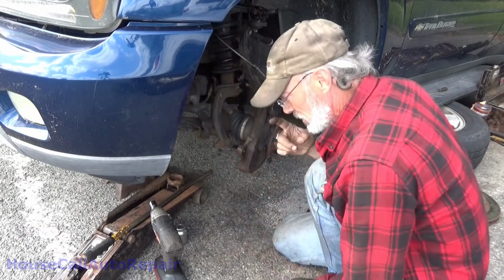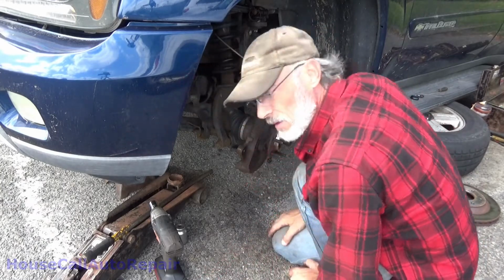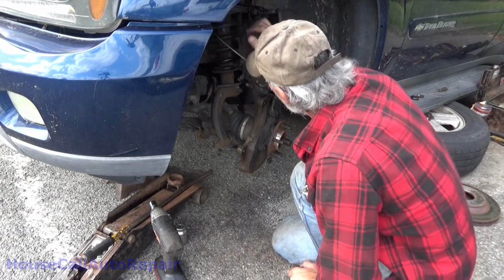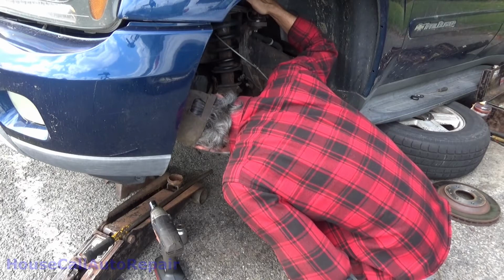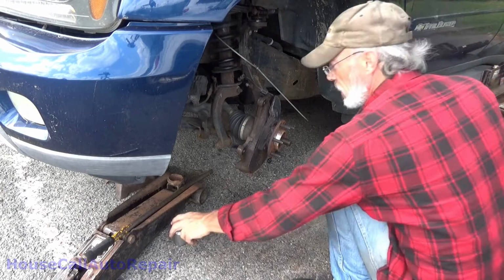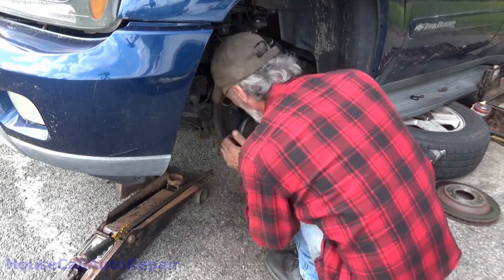Now this ball joint's already been replaced once. There's a circlip on it. From the factory, they come pressed in and peened. So somebody's already had this one out, so hopefully maybe that'll make this job a lot easier. Now we'll try to get this in an angle where we can pop this apart, show you guys how it's done the easy way.